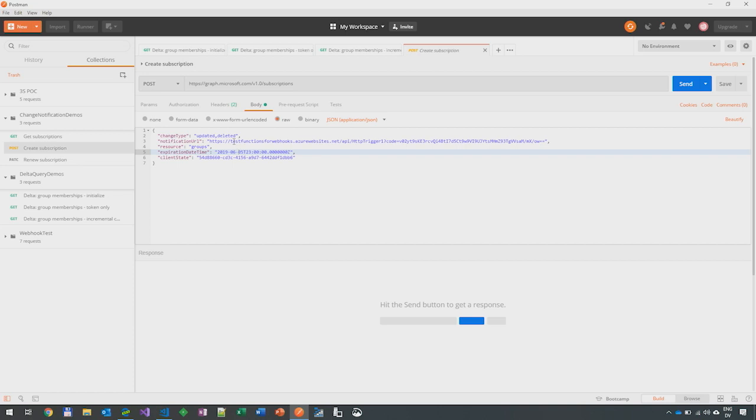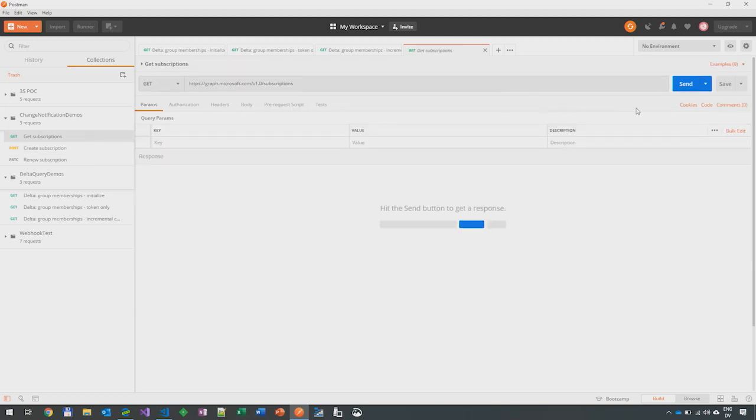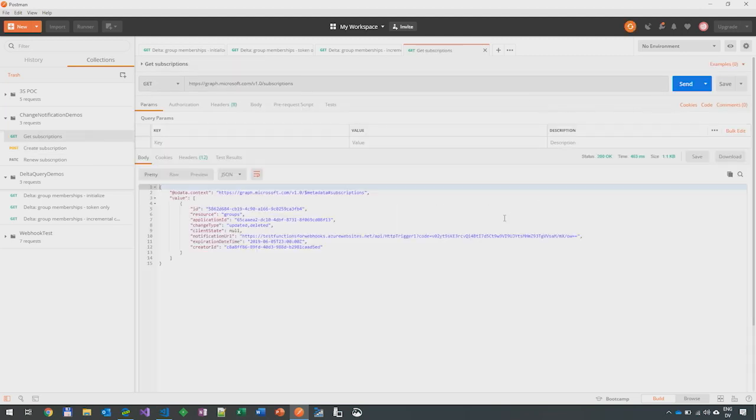And unless I renew this subscription, it will be automatically removed at this point. And then I tell Microsoft Graph where to post change notifications. So as you can see here, I'm using an Azure function, but it could be any HTTPS endpoint. You can also see that I'm using an API key to make sure that other callers cannot call this function. So I created this subscription already. I can do a GET on the same subscriptions API to confirm that it's still there, registered and active.